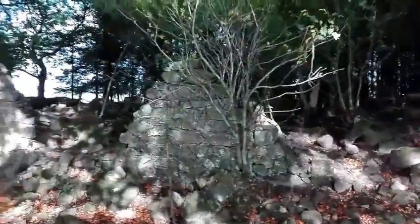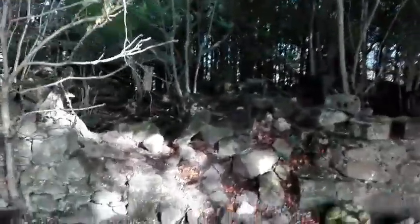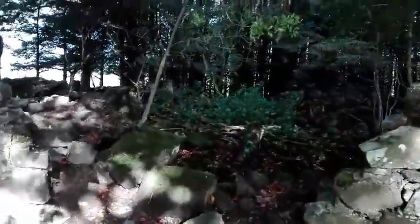And into the next room. So we're on to the fourth room here. This would have definitely been a window. Looking at it, this would have been a window. And another room, probably about the same size as the last room. Not very much to see in here. And let's go on to the next. And that's just the same room, probably two windows there.